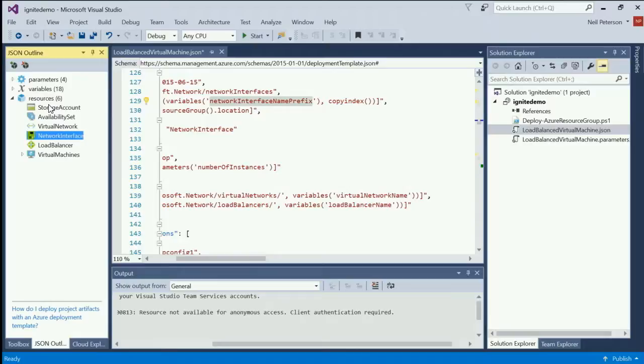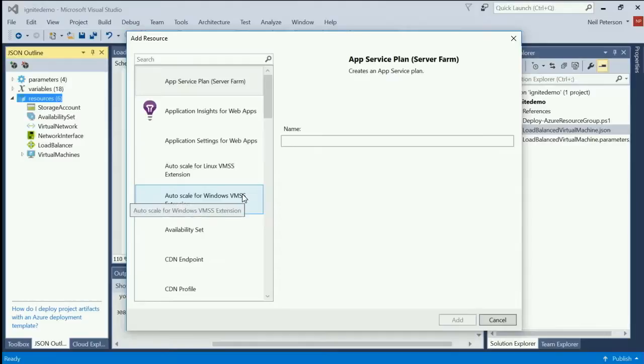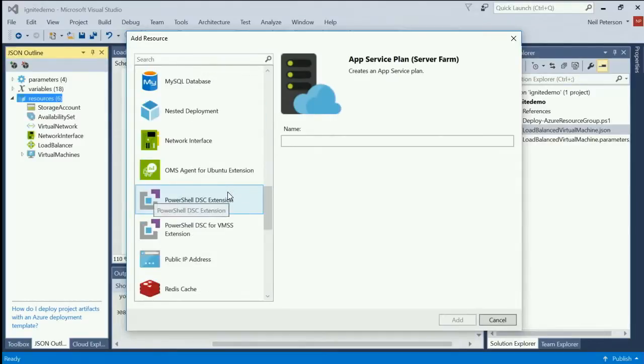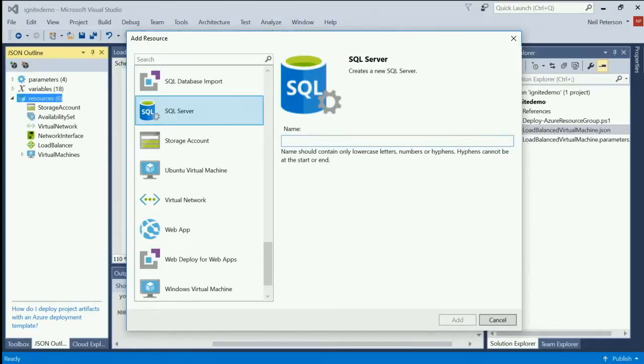And again, highlighting the value of Visual Studio and the Azure SDK, it's as simple as right-clicking on resources, add new resource, and then finding the resource that I want to add. In this case, SQL Server. I'm going to give it a name of Music Store SQL.